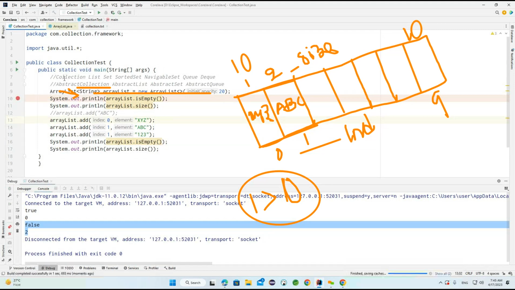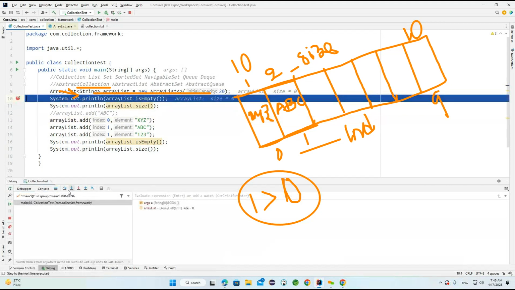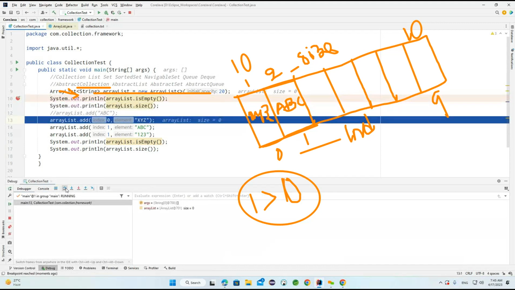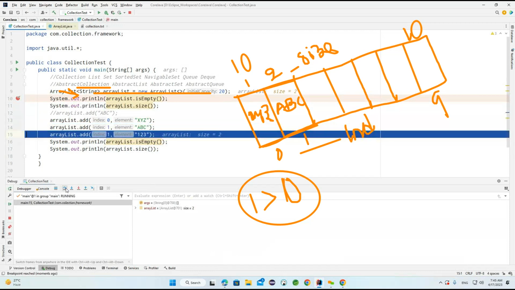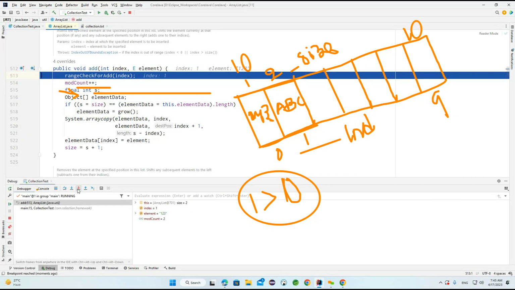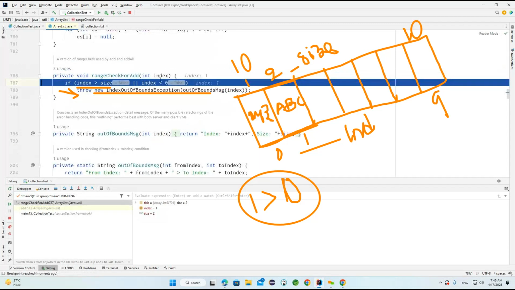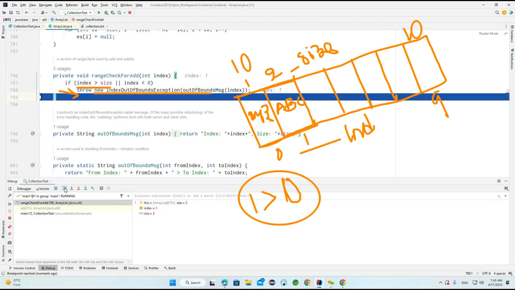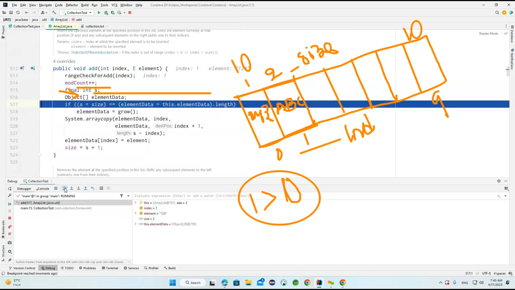Now again I'm trying to run the same example. So we observe this add method, and this add method also. Now the third add method, I'm trying to debug the same application. Now if you see, the index is 1. What about the size? Size is also 1 here. Both conditions are again not satisfied, so we are coming out of this. It is not going to throw any exception.